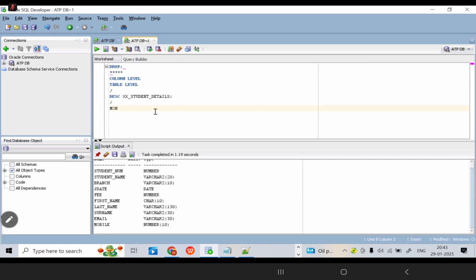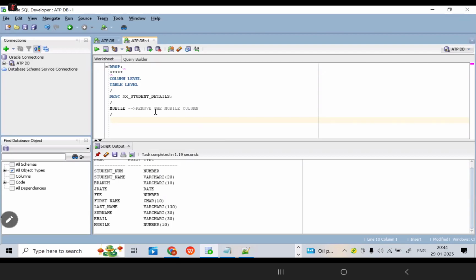Now, what is my current requirement? You need to remove or delete which column? The mobile column. Remove the mobile column. How can we do it? By using alter with the drop only. Drop can support removing a single column, and if you want to remove multiple columns, that is also supported.